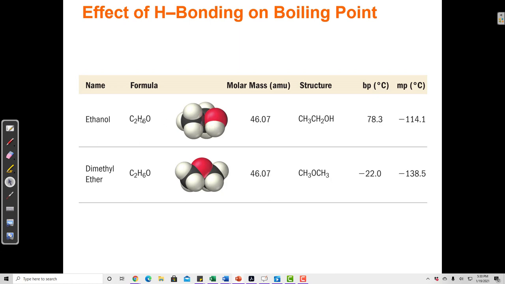So these particles that have exactly the same atoms and exactly the same mass, but they have different shapes, this one has a boiling point that is 100 degrees higher than this one. 100 degrees, even though they have exactly the same mass. So that shows you that the way that the particles are arranged is very important. It gives rise to their chemical properties and their physical properties. The O and the H next to each other makes this particle very sticky. This is a hydrogen bond. Here, the O is not next to an H, so this can't hydrogen bond, so it's not nearly as sticky. It has a much lower boiling point.